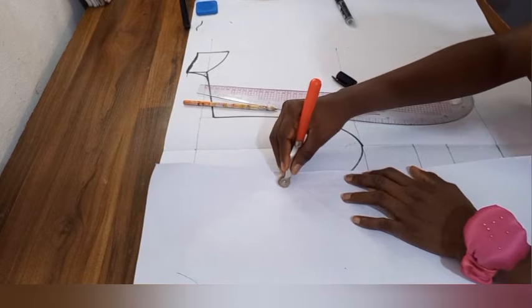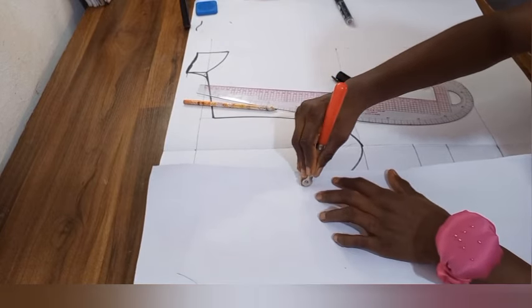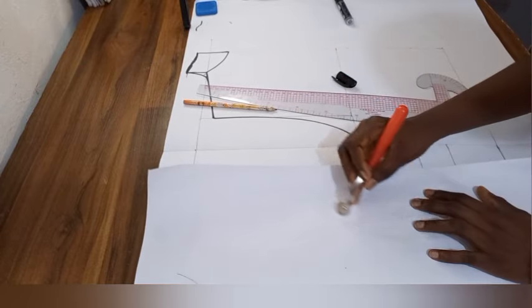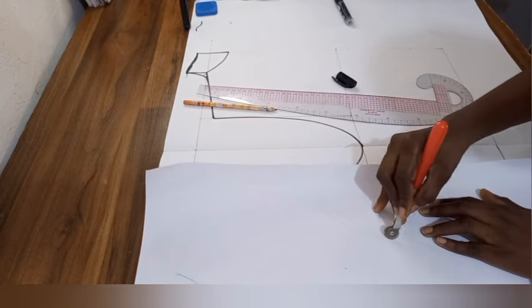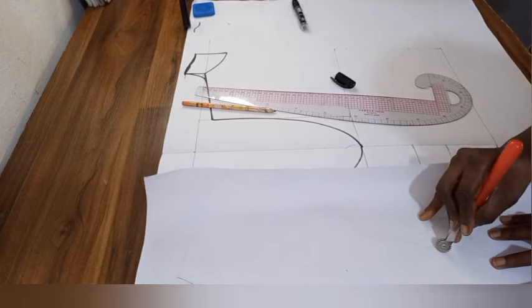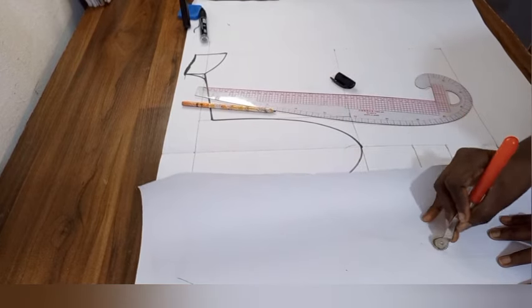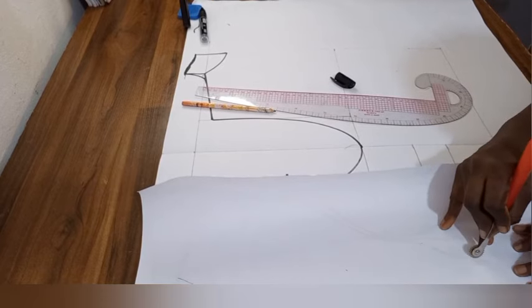So you go ahead and get your tracing wheel and trace out the lines, every bit of it, every detail of it, including the dart and everything that is written on the first half of the front bodice. So you're going to be doing that and tracing it out as well.